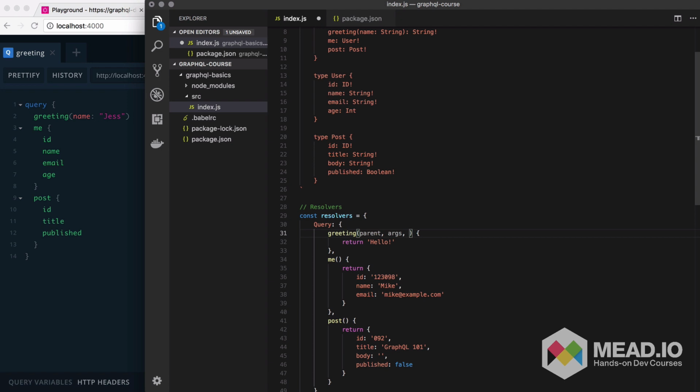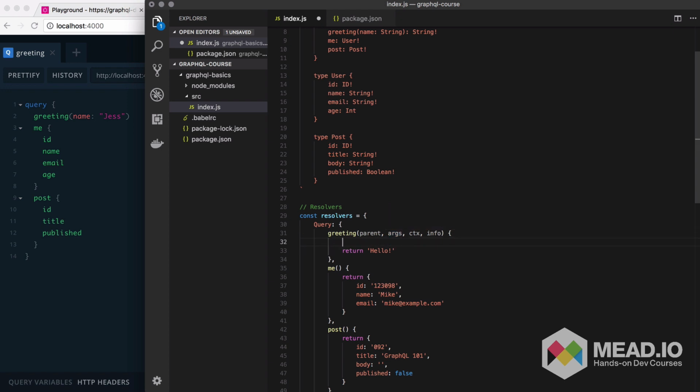The third one, known as context, which is typically shortened to CTX, is very useful for contextual data. So if a user is logged in, context might contain the ID of that user so we can access it throughout the application. We'll be doing just that later in the class. The last argument is info. Info contains great information about the actual operations that were sent along to the server, and we're going to be exploring that as well. But as I mentioned, the only one that's really important for us at the moment is this one right here, args. Args is an object and it contains all of the argument values provided.